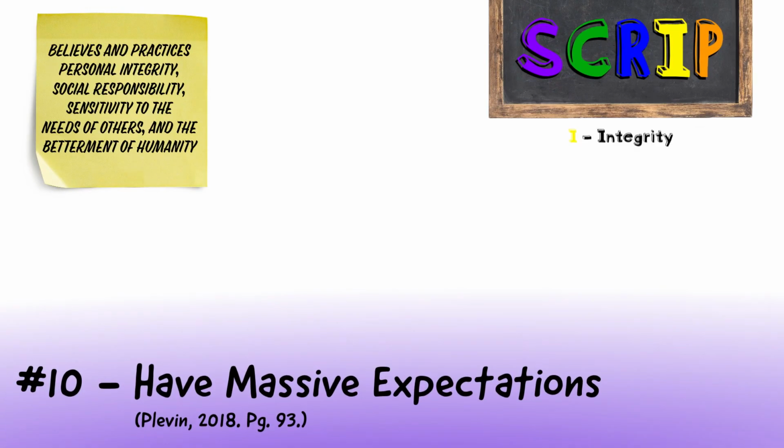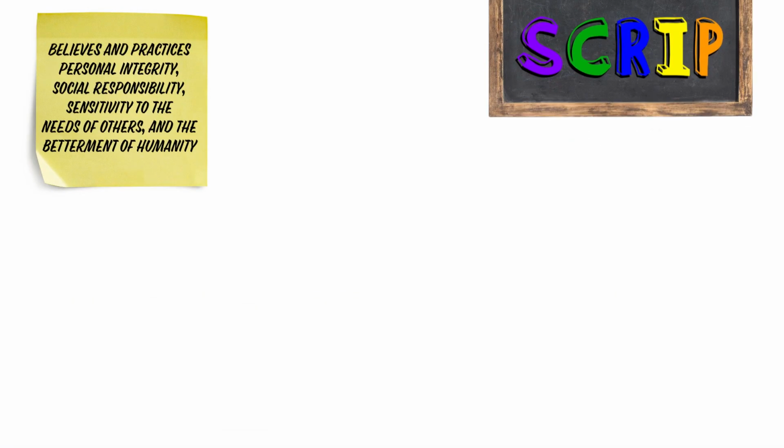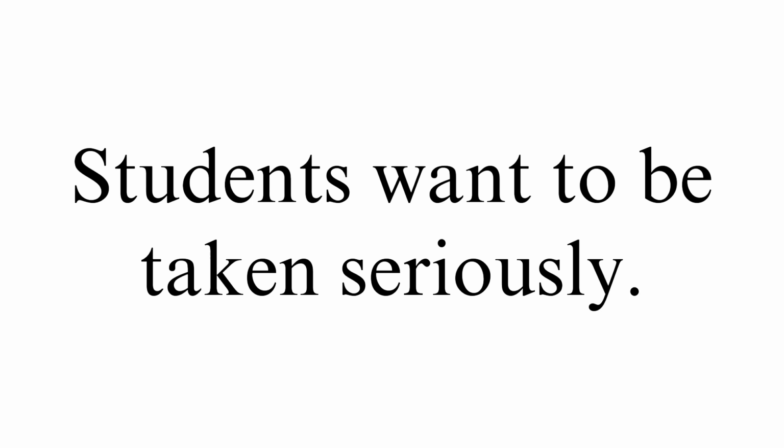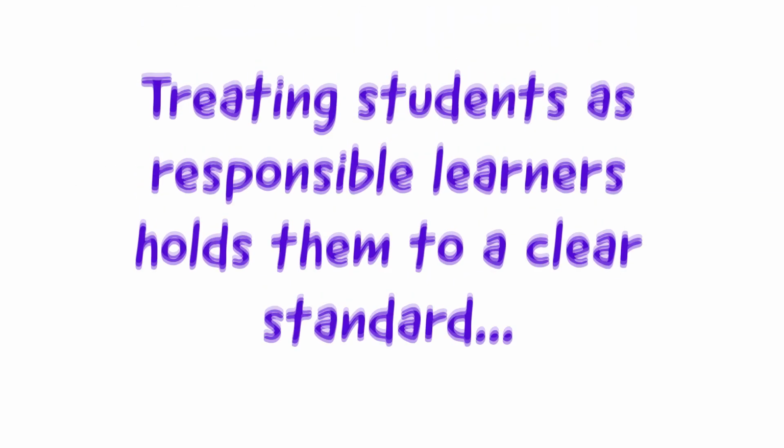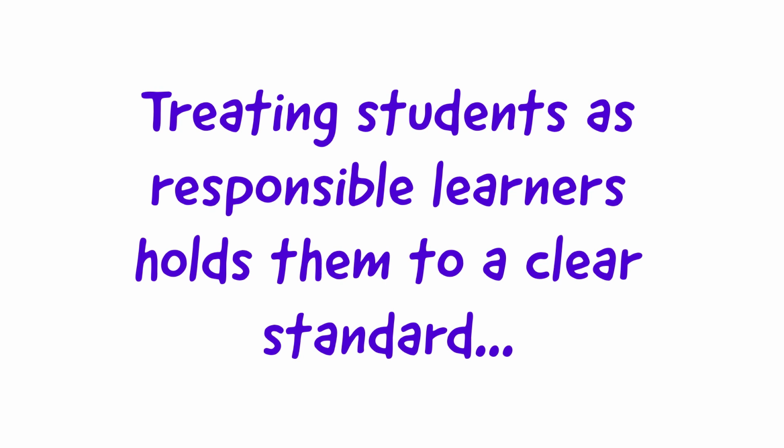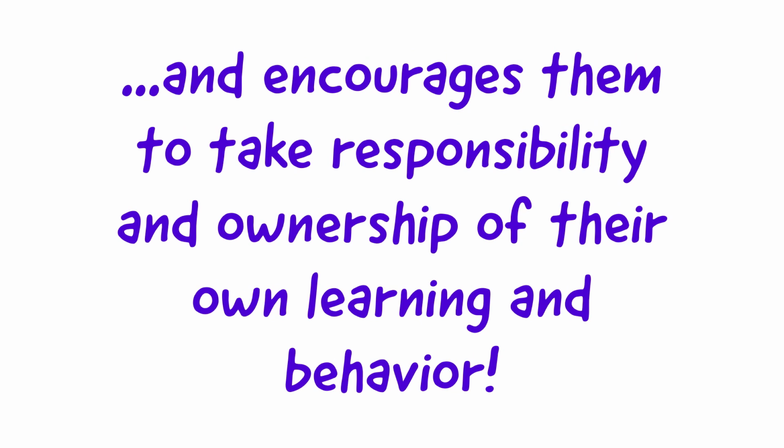And finally, have massive expectations. Students want to be taken seriously. Treating them as responsible learners by having massive expectations for them is an excellent way to hold them to a clear standard. This, in turn, makes the student feel responsible for their learning and step up to take some ownership of their behavior and their classwork.